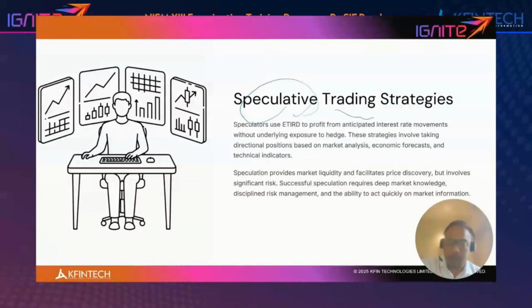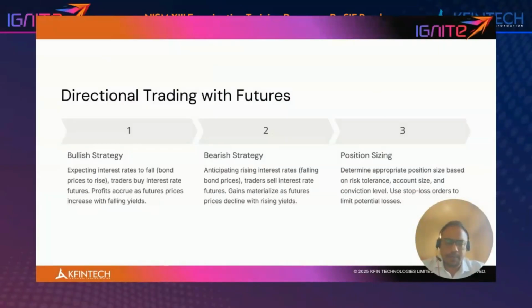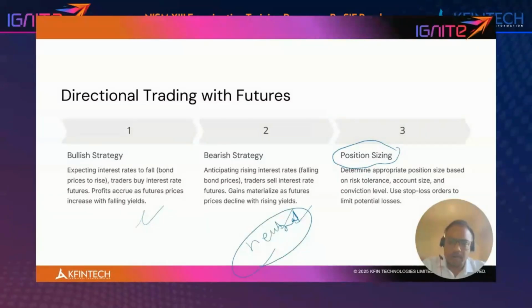So this is speculative. Speculative means that you are expecting the market to move in some direction and you're speculating the movement, whether it could be a short movement, or a very volatile movement, or a very silent movement, or you're expecting the market to go nowhere and you want to profit from it. It could be anything, right? So what are the different strategies that are involved over here? It could be a bullish strategy, it could be bearish, or it could be a neutral strategy, where the market is not going anywhere.